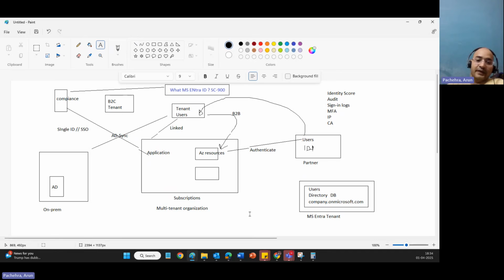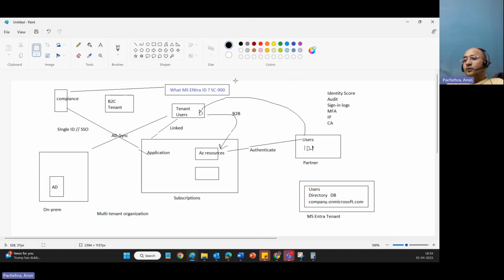A global company may have a separate tenant for the US, Europe, and Asia, maybe for regulatory compliance. So if you see a multi-tenant organization, do not think it's not possible and do not panic. It is pretty much possible. An organization can have multiple tenants. Ideally, prefer to have a single one, but there could be multiple reasons behind it.